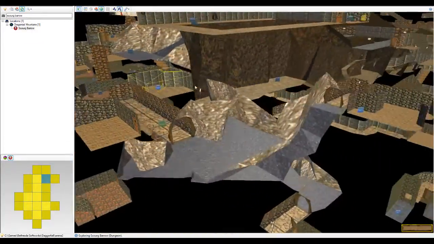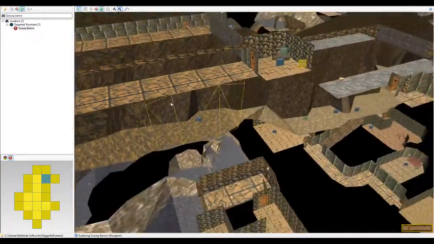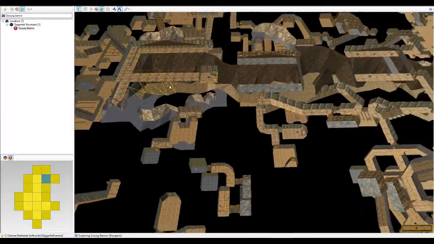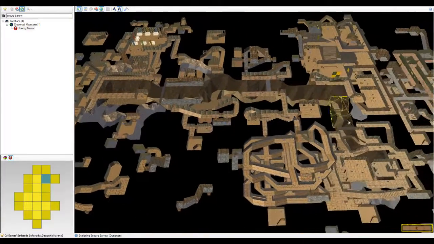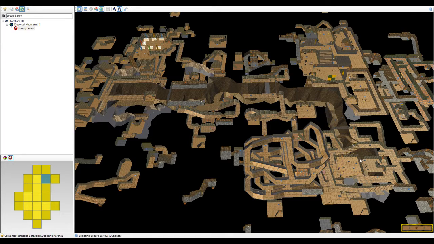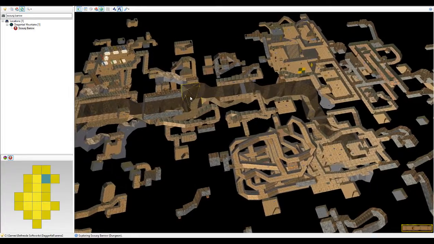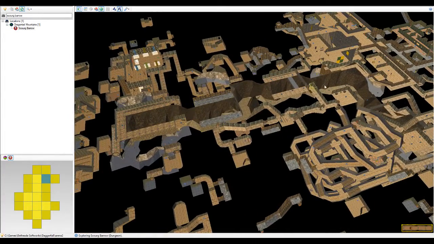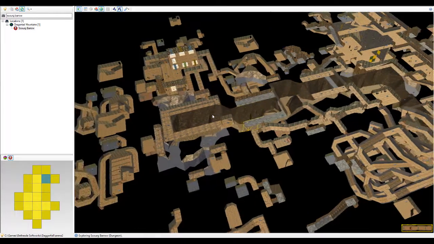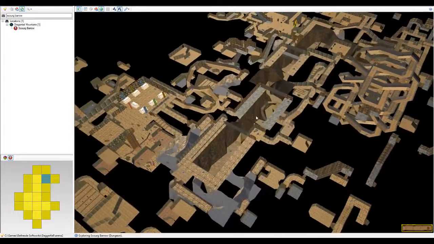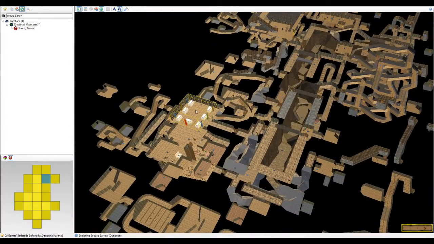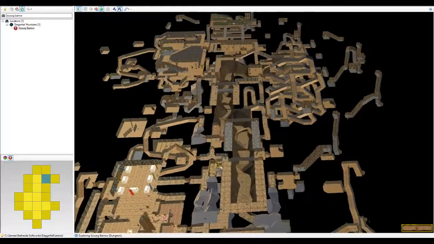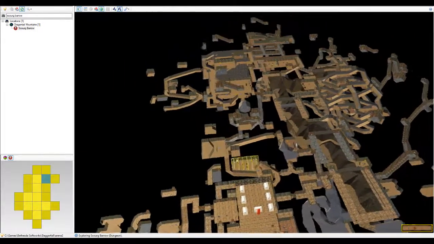One other thing that caught my eye in this level was this large chasm here, which travels through a significant portion of the map. It's over here, all the way along over here. I don't know if I've seen something like that in any other dungeon. It is quite a large chasm, or valley, whatever you want to call it. So maybe that is unique to the dungeon as well. But aside from the start room and the end room, everything else to me looks randomly generated.